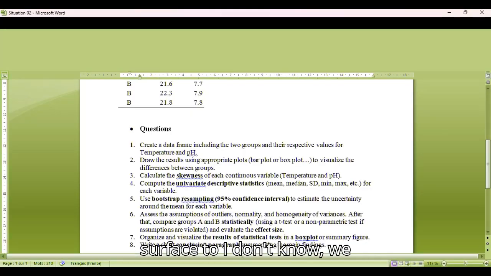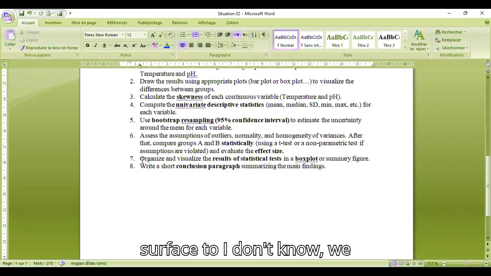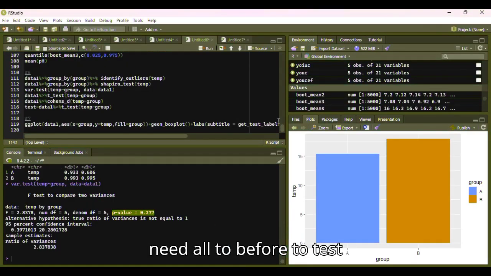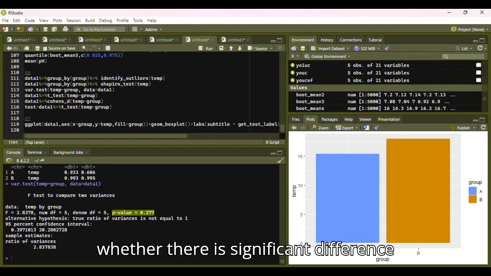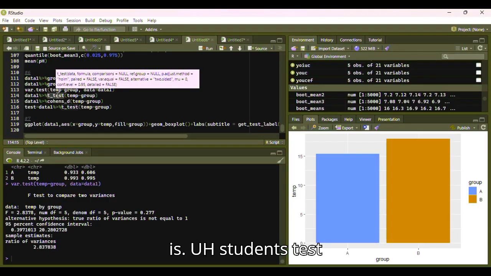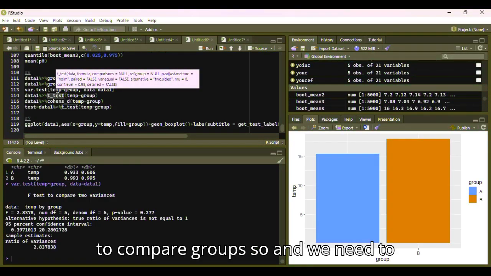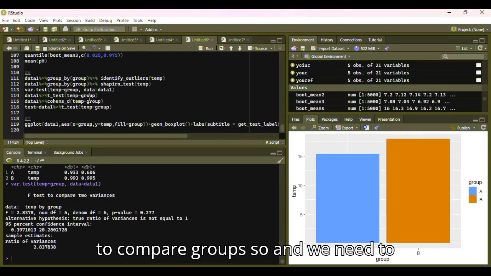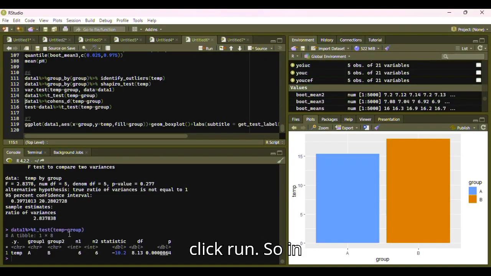The seventh question refers to, no, we need before to test whether there is a significant difference between groups using the t-test, which is Student's test to compare groups. So we need to click run. In this case, the p-value is very significantly less than 0.05.